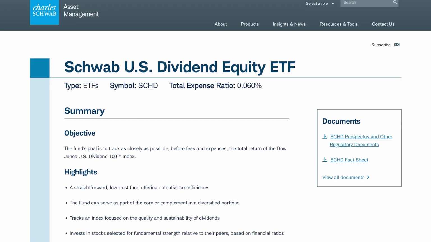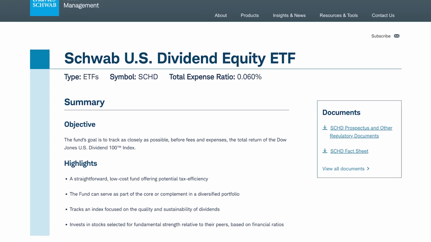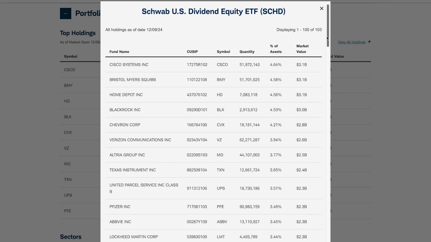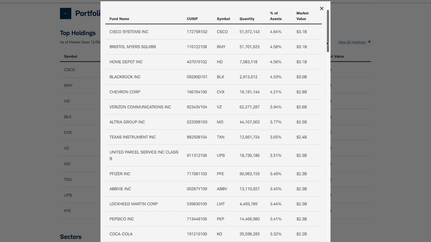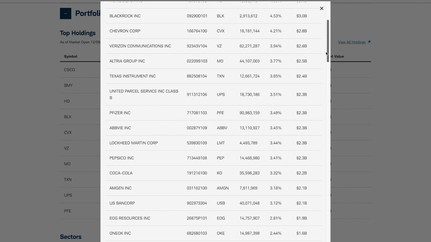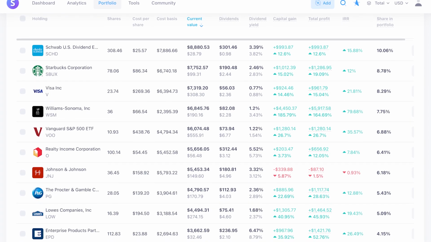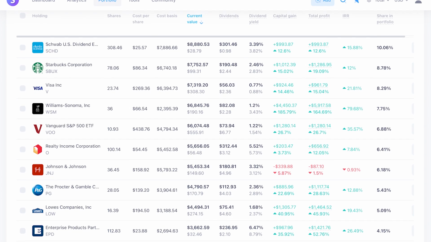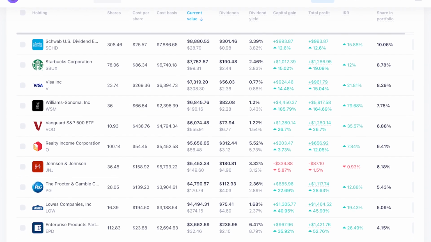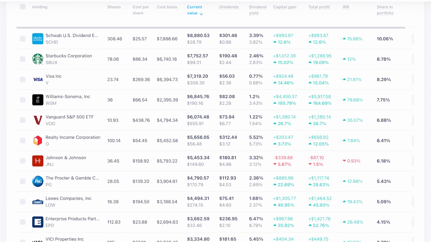One example of this is an ETF called SCHD, which is the Schwab US Dividend Equity ETF, which contains over 100 different stocks, many of which are going to be household names that you probably recognize, like Verizon, Home Depot, Coca-Cola, and Pepsi. And SCHD is actually the largest holding in my portfolio. I think it's like the holy grail of dividend ETFs. I put money into it every single week. I actually invest into both that one and a VOO, which is just an S&P 500 ETF.